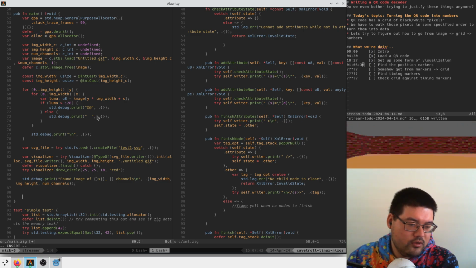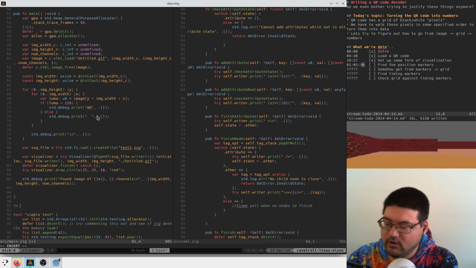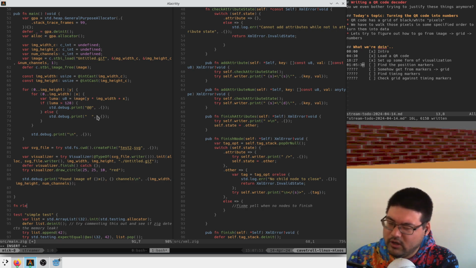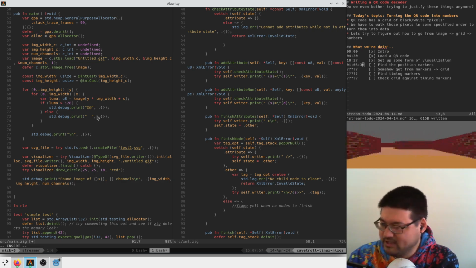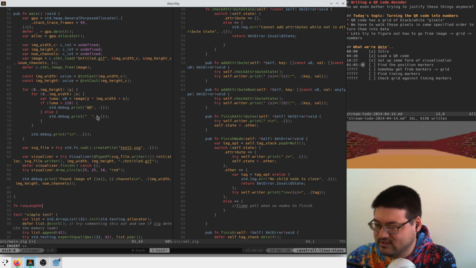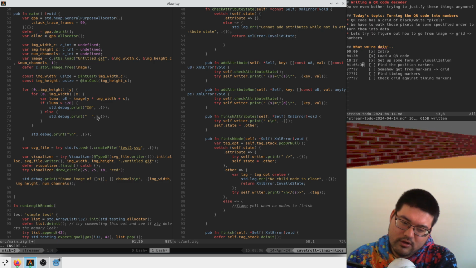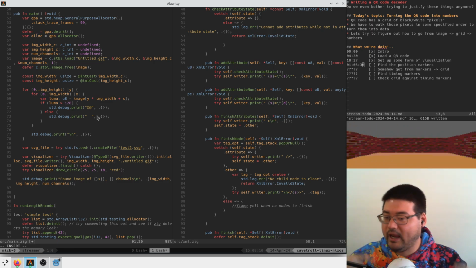So let's start by writing a function that's like run length encode. Here's what I'm thinking: we're going to be doing this both horizontally and vertically.